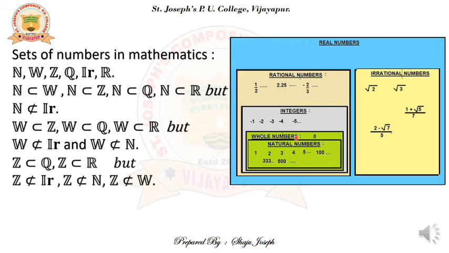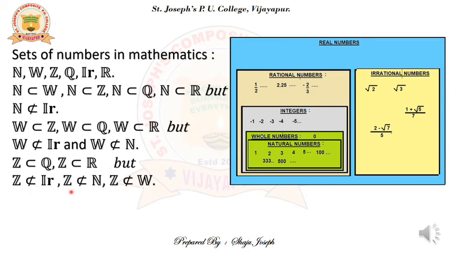Next, let us compare integers. See, integers should be a subset of things which are bigger than that, right? It cannot be inside its own parts. So, integers is a subset of rational number. Integer is a subset of real number. That's all. So, Z is a subset of Q, Z is a subset of R. Only two of them. But the remaining three, one is irrational number. Yes, none of the elements in Z can be found in irrational numbers. So, not a subset. First part is that Z is not a subset of irrational.